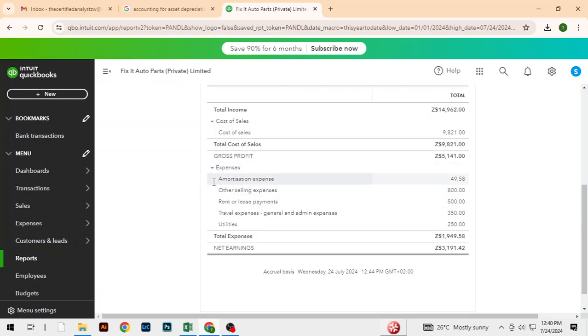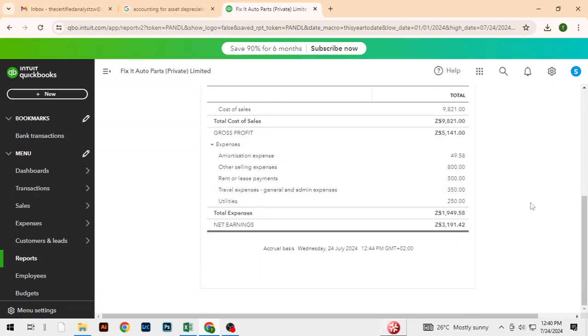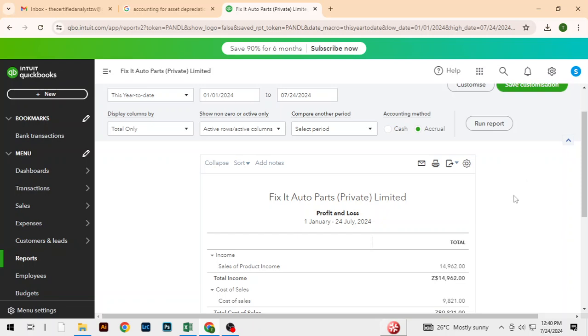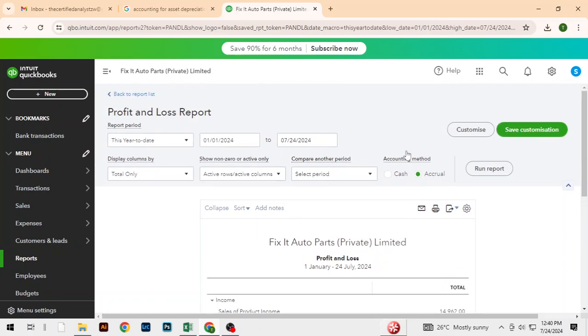Then we've got expenses, amortization expense, and then other selling expenses, rent or lease payments, travel expenses, utilities, something like that. You can even export that to Excel as well.